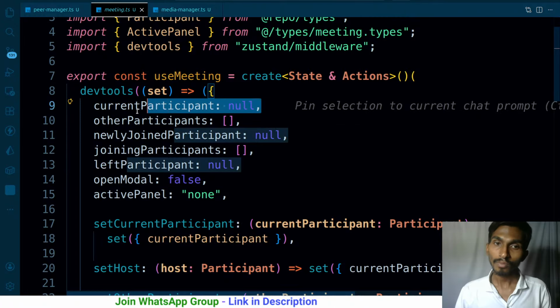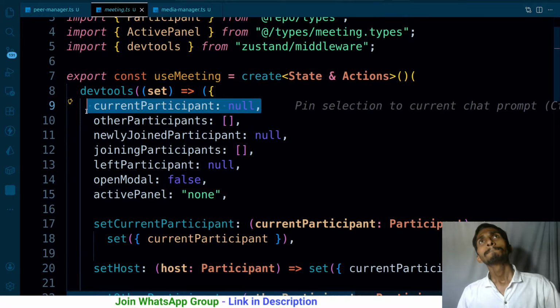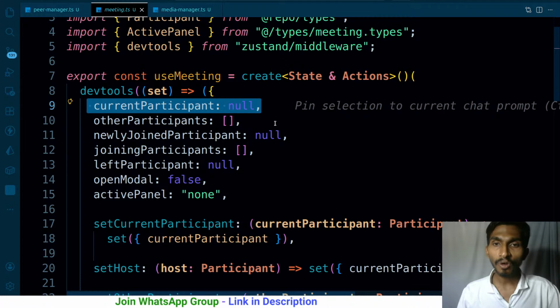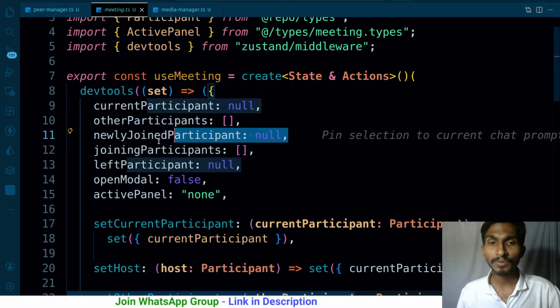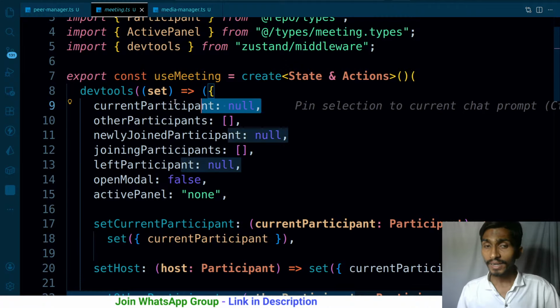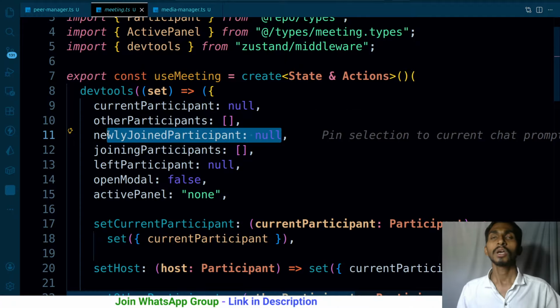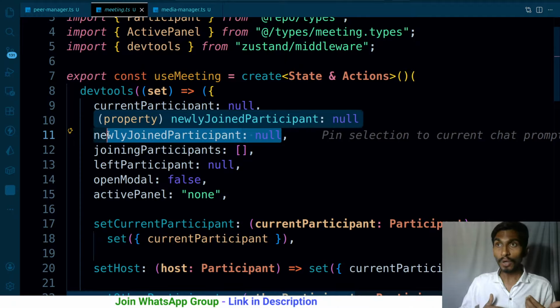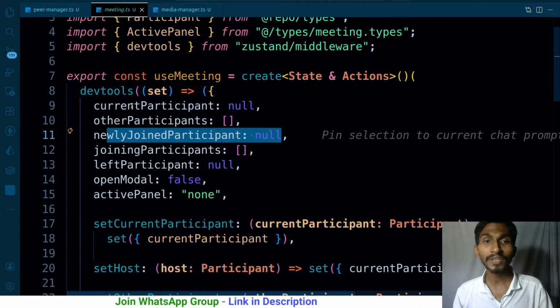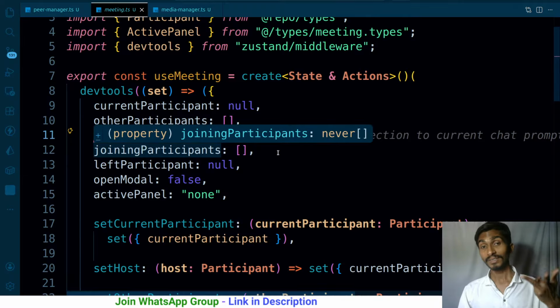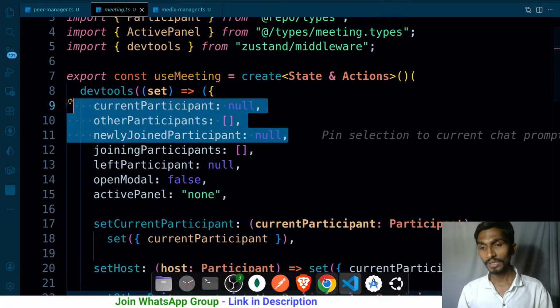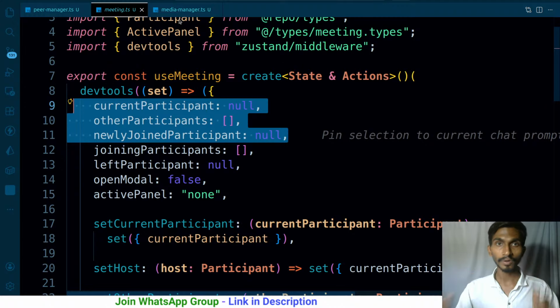There are two things. There is something called current user, and there is something called newly joined user. So you have to check, the current user should never be equal to newly joined user, because for you, you are the current user and the newly joined user is the other person. But for the other person, that person is the current user as well as the newly joined user. So in that case, if the current participant is equal to the newly joined participant, that means that is a new person, and that person should not be able to create the offer. Why? Because an offer conflict will happen.